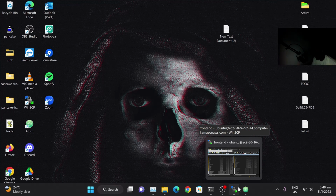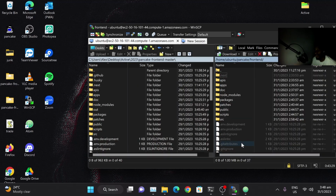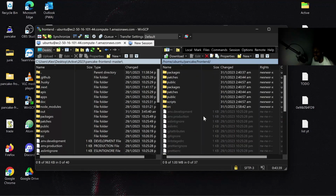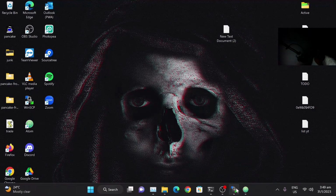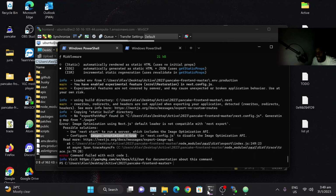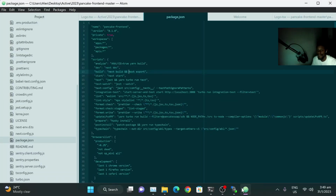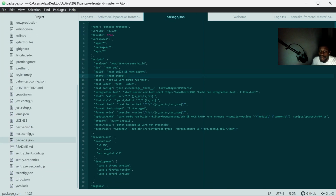So we got the build, but I wasn't seeing the logo, so I was kind of sus, and the whole thing was kind of sus. The server has crashed multiple times just trying to run it with all the files. So I'm trying to get the smaller version, which I think is ideal for what we're trying to do right now. It's telling me that, so I went into package.json and I'm adding this piece to it. Before it was next build, and I added next export.